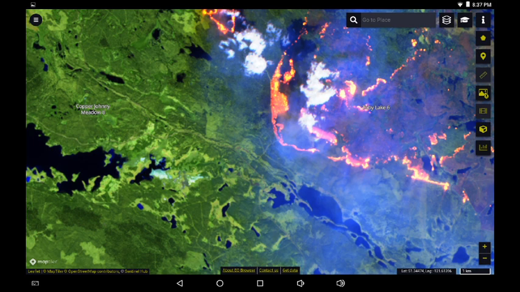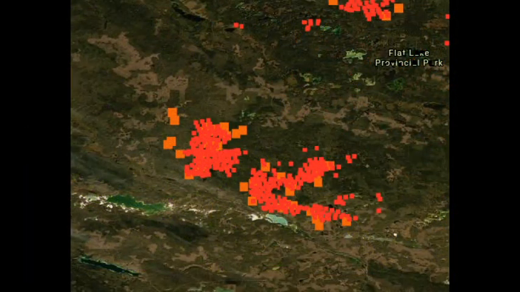We can see Alberta Lake on the right-hand side of the screen, Meadow Lake on the left-hand side of the screen, and Meadow Lake Road kind of runs on a diagonal from top to bottom right in the center of the screen. These are images of that fire front as it made its progression southwestwards, and for comparison, these are the heat detections from the MODIS and the VIIRS that we saw on NASA's VIIRS system.